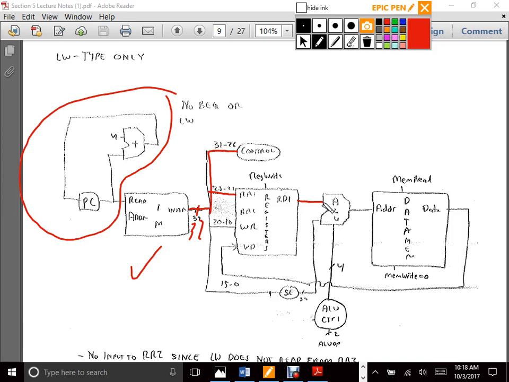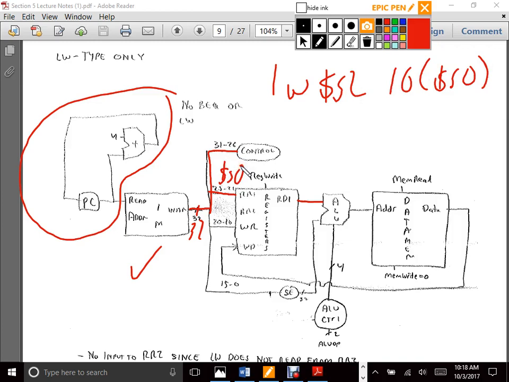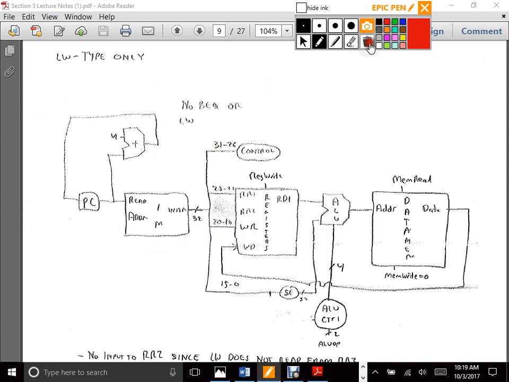So in that instruction example I had, S2, 16, S0, right? S0 is going to be here, and then the value of 15 to 0 is going to be 16. But I'm not reading from another register. I'm writing to the other register. In this case, S2 is going to be your write register value. So we don't even need to write anything. Notice how I don't have anything going to read register 2. In this case, I'm just sending it to write register.